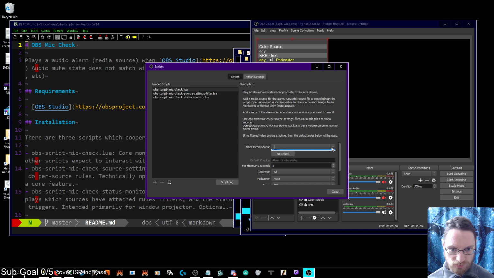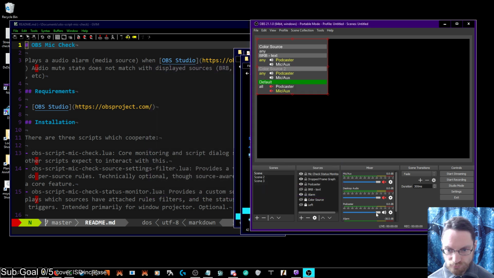Alarm media source. Now this one, there's no really good situation. Well, that may have been left over from the test. I'm not sure there's a good situation where I can turn that back off. Okay, so yes, actually, when it turns it on, it can turn it off.